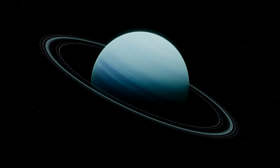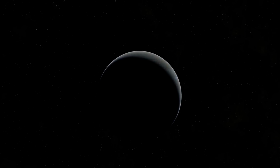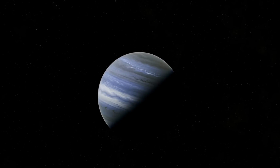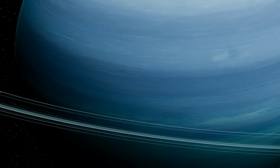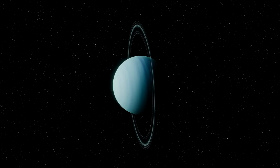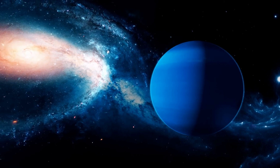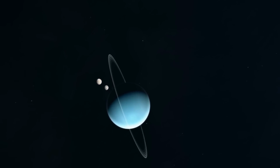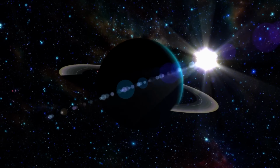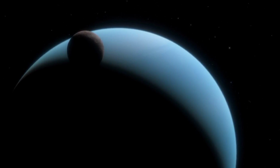Cressida is a significant target for future investigation, despite its little size and dim appearance. Gaining a better grasp of how it interacts with the moons and rings of Uranus might shed light on the inner workings of systems of closely packed moons and the factors that cause orbital instability. The surface and composition of Cressida can also be studied to learn more about the history and development of the moons of Uranus. The universe is a treasure trove of mysteries, and its moons are no exception. As we continue to explore these forgotten worlds, each discovery deepens our understanding of the cosmos and our place within it.